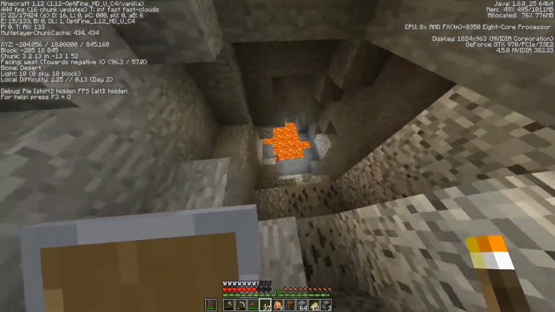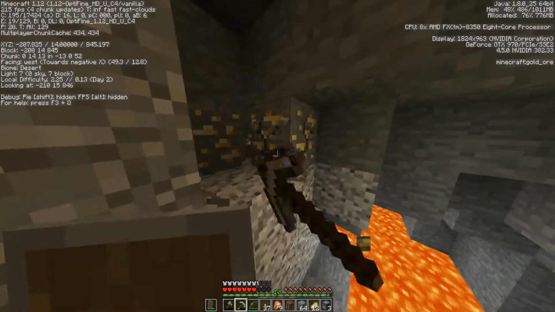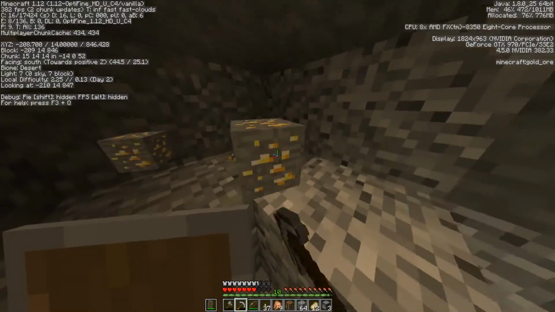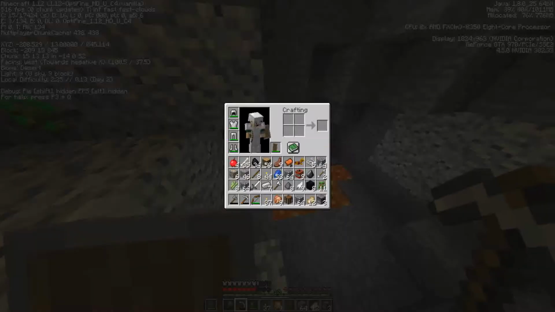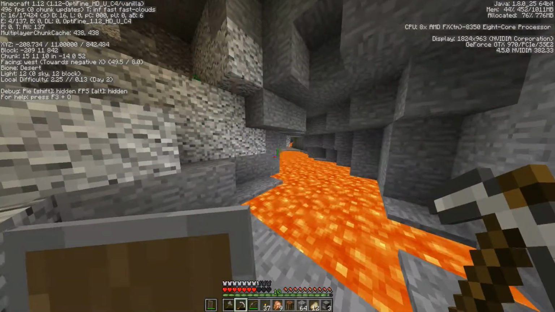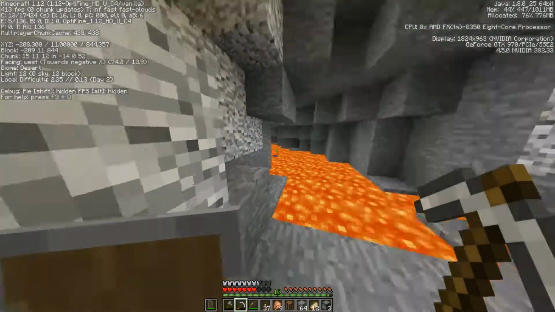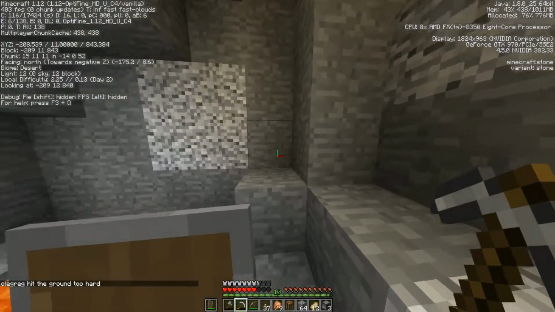We do have lava down here, so maybe gold. Please be enough. That's not enough. What can we get rid of? Let's get rid of the wheat. Oh, I need two more. Two more for golden apple. In fact.